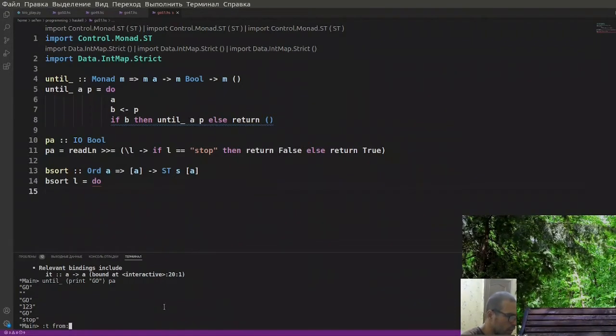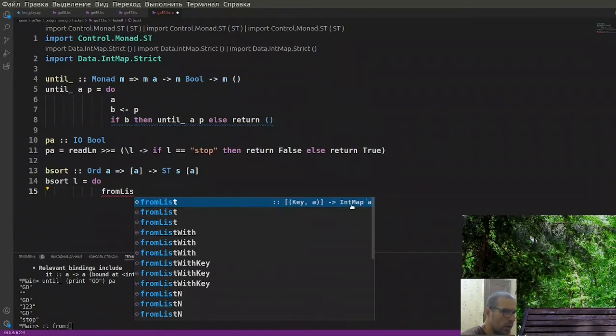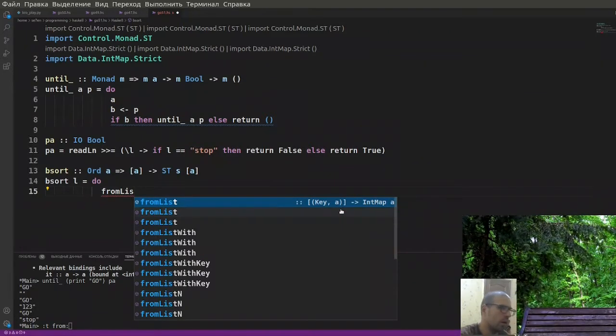I think we have the fromList function. You can see the type signature here. This function takes a list of pairs of key and some element and produces the IntMap. Okay.